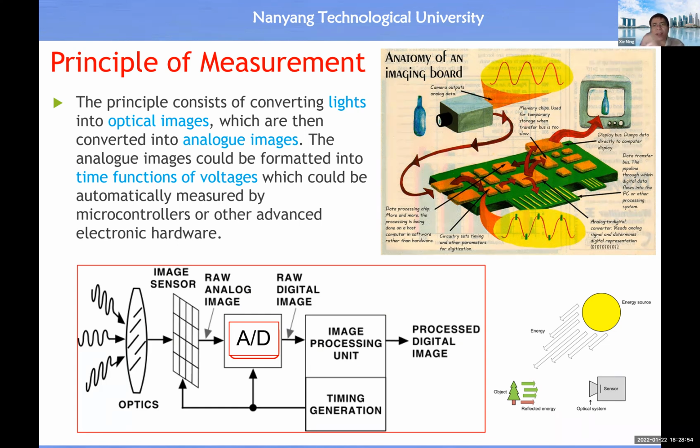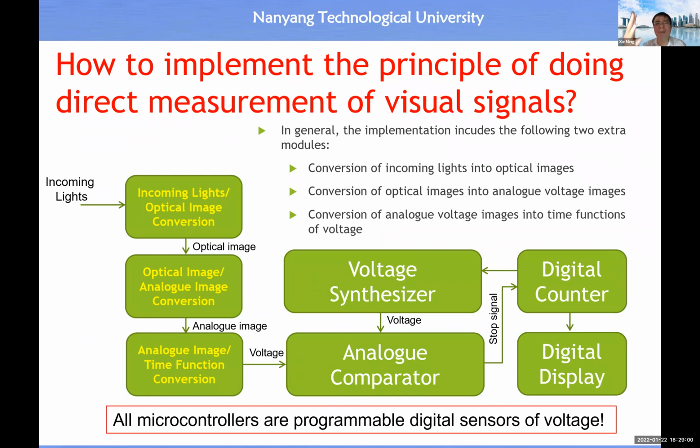So basically, this slide summarizes. Now we zoom into the detail. So first question is how to implement such a principle in order to come out with the direct measurement of visual signal. Here we leverage on this important result which says that all microcontrollers are programmable digital sensors of voltage. Therefore, if we can convert incoming light into voltage, then done already, right?